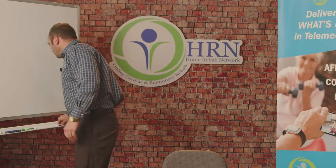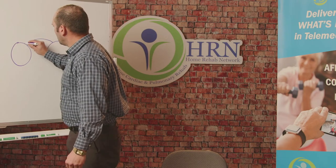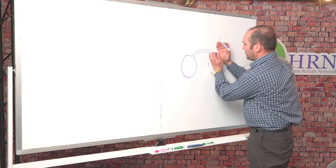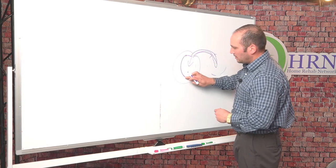What's happening is, when I fill up both lungs with air and move 90 degrees, the pressure is going to push the air from that right lung, in this case my left lung, to my right. It's almost like taking two balloons with a tube attached between them. If I clench this balloon, the pressure in that balloon will get pushed over to the other side, and of course, this will expand more. Okay?